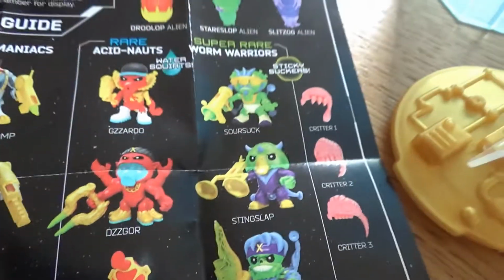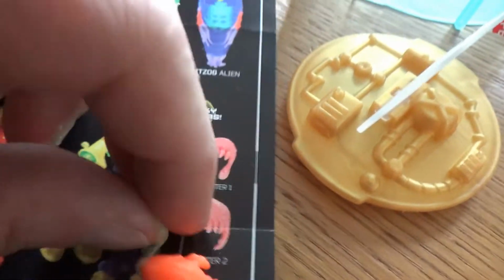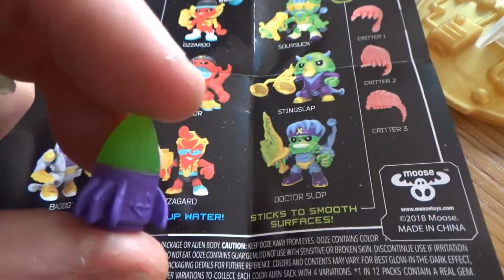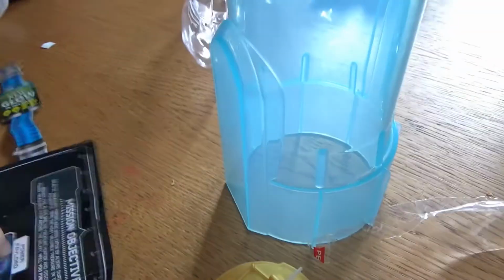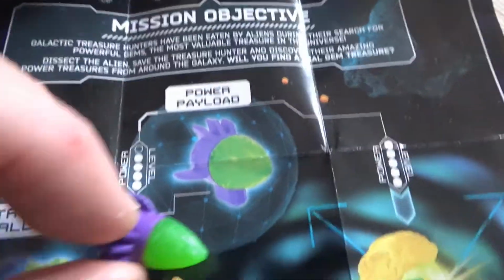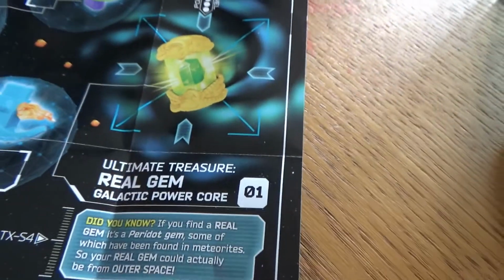And what's that? Critter. Oh, you got critter 2, I think. Yeah, critter 2. And what gem was it? I don't know. On the other side, is it? There. And we got power payload, mate. The top one. Look at that. Oh, the ultimate one. That's the one we really want to get next time, isn't it? Yeah.